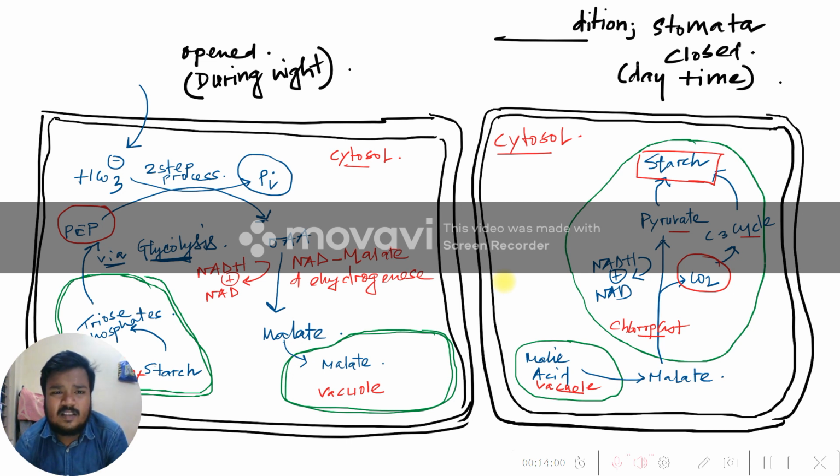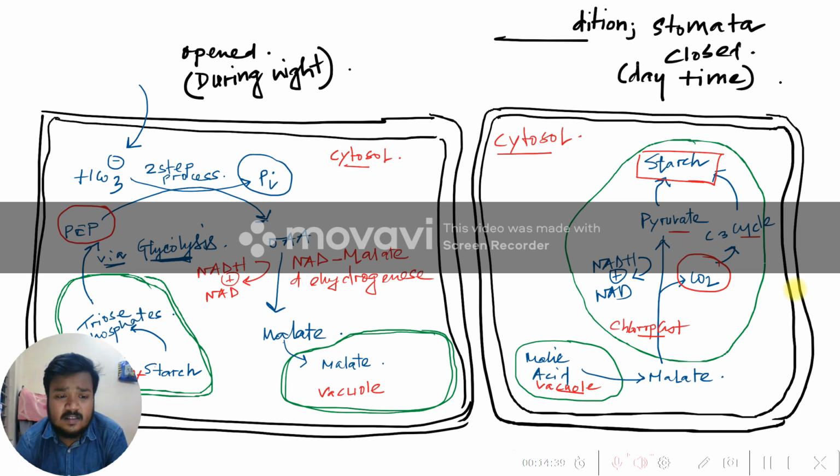To get rescued from the high heat, they developed a system in which their stomata open at night and they capture the CO2 and make malate and put it into the vacuole, and in the daytime they utilize this malate and convert it into CO2 with the help of the reduction enzymes and transfer the CO2 into the C3 cycle. That's how they complete the photosynthesis and ultimately get the food.